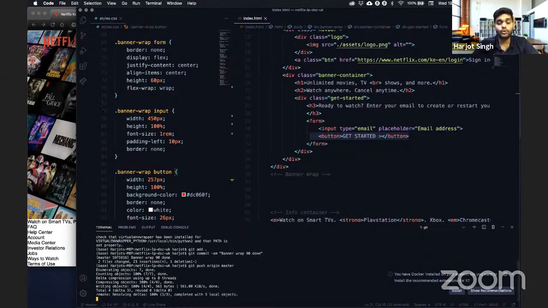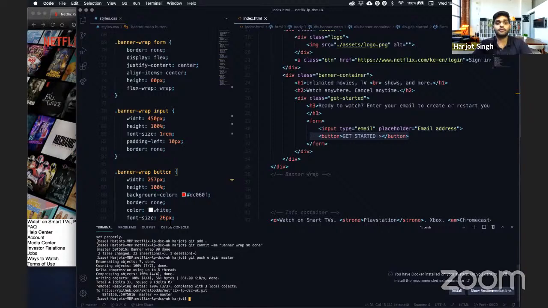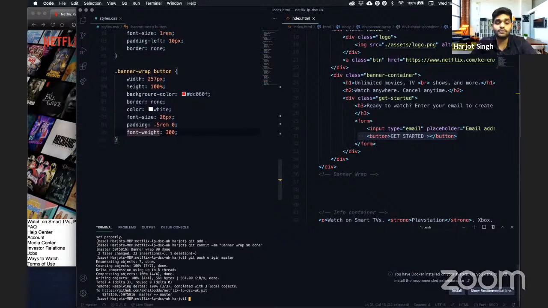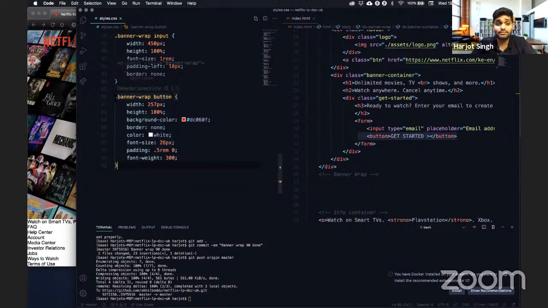So the code will now be available on GitHub, and if you haven't caught up with what I've done so far, you can download the code and continue to the next section. If you're getting any errors, try downloading the code and figure out where the error could be coming from. Maybe you're just missing a small dot, a period, on the class, it's not defined properly, or your HTML tag isn't defined properly. The error should be somewhere around here because there's nothing more that I've done to the button elements.